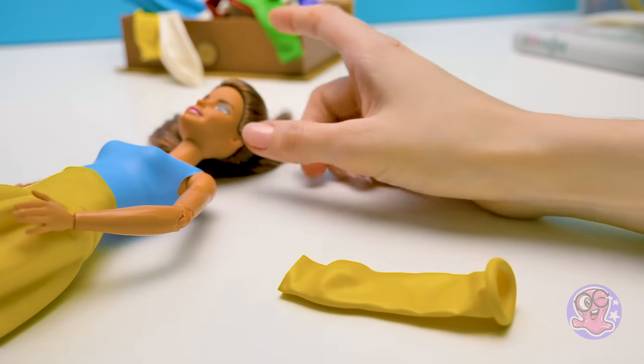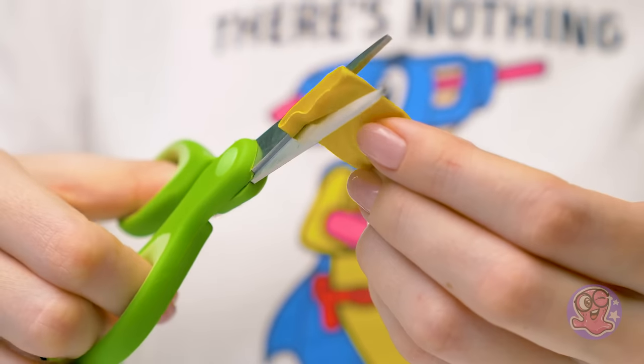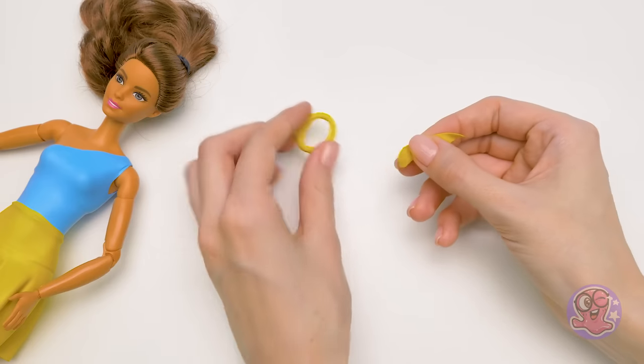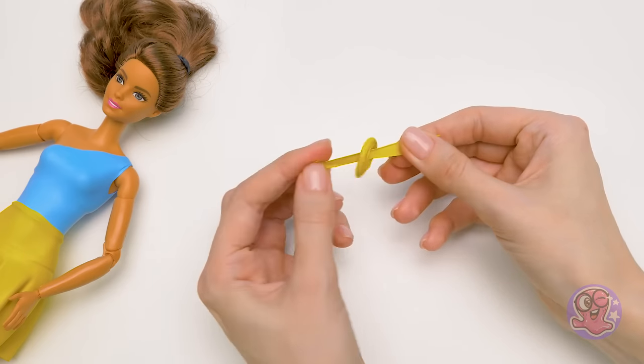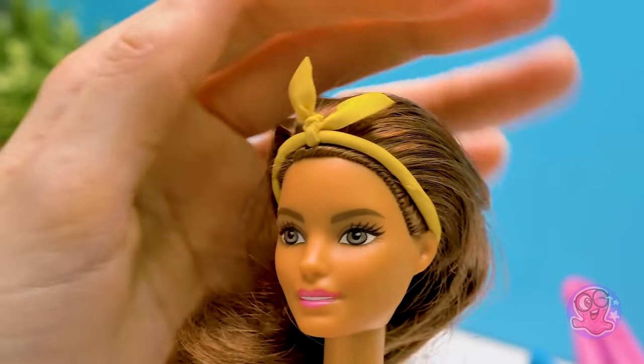I'll use the remainder of the yellow balloon to make a hairband. I'll cut off this ring and a piece of the balloon. Right, I need to shape it. Great. Now let's tie this piece around the ring. Done! Let's put it on. Carefully, not to tear it.